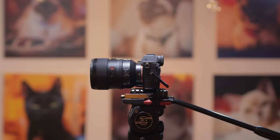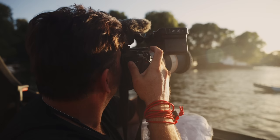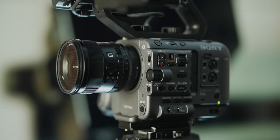My confusion at the beginning was, is the A7S III better than this? I mean, it has really great IBIS and an absolutely incredible EVF and much easier operation. But then the FX6 is a proper professional video camera that'll be much better to turn up on jobs with certain clients. And beside that has all those professional connections and the incredible variable ND.